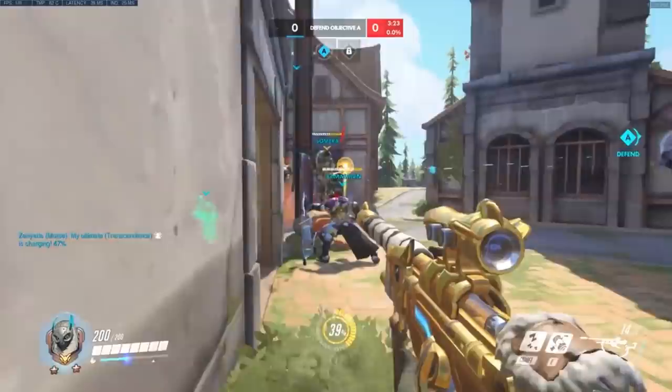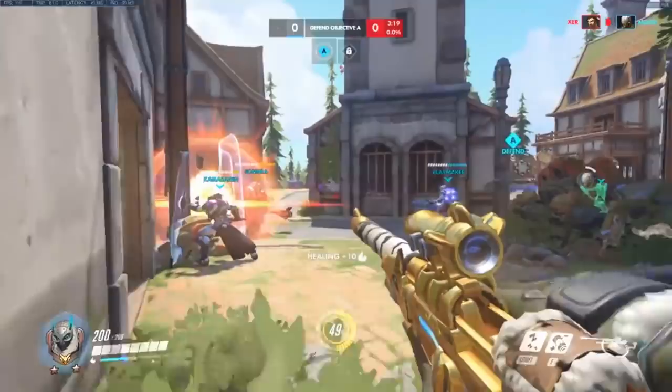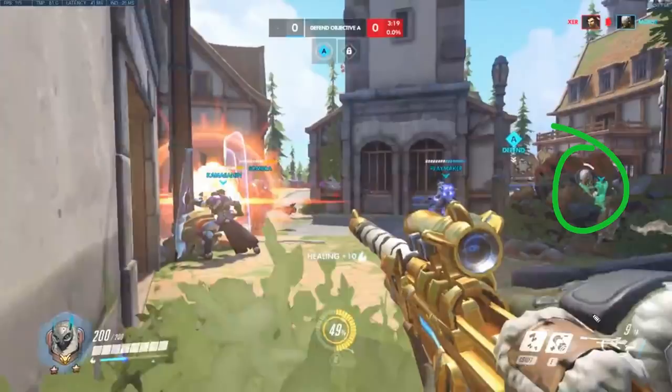Again, this is fine. We've lost our Zen, though. This is a problem. See, Zen has died there. That is actually a major problem, because without Zen, we're going to lose a lot of damage. Without Discord Orb, we're not going to be able to melt their tanks that fast. Our positioning here, while it's okay, could it be better where Zen is dead?